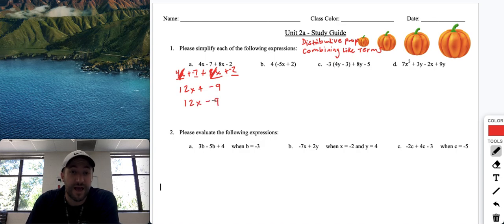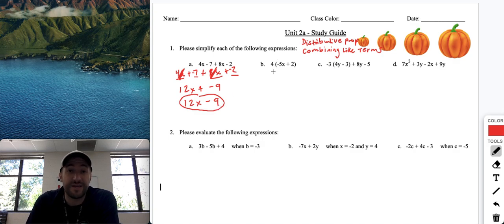But these are the same exact thing because subtracting a number is the same as adding the opposite number, all right? So either way you wrote it would be just fine, okay? We'll count both. All right, I'm going to put it here because that's the way you're probably most likely going to see it. Okay, let's look at this one.